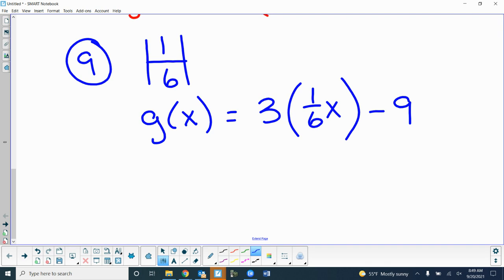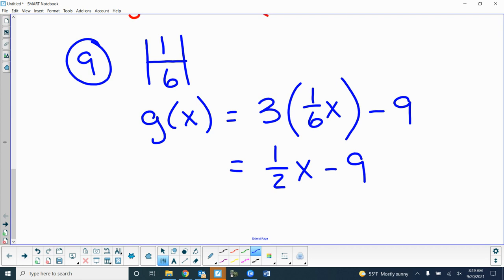3. What's 3 divided by 6? 1/2, right? Or 0.5. So you can use the decimal, it's okay. I'm always used to, as much as possible, using fractions, and it's just the x part, remember, when it's horizontal, so we're not going vertical on the whole thing. So we don't multiply it times the 9 part.